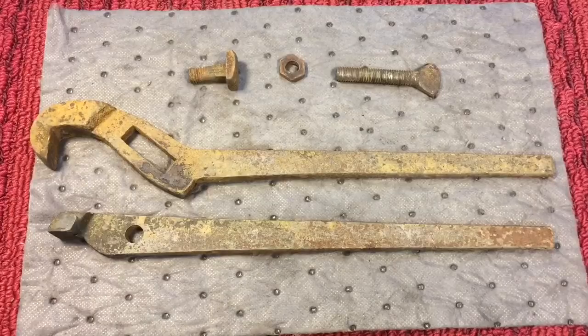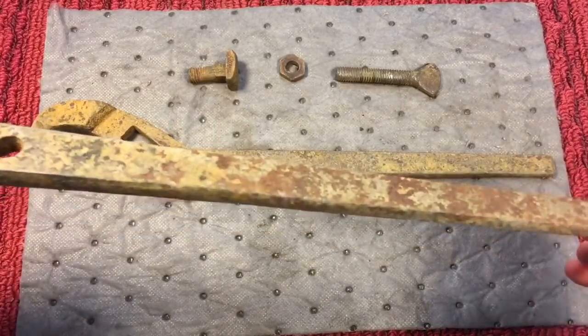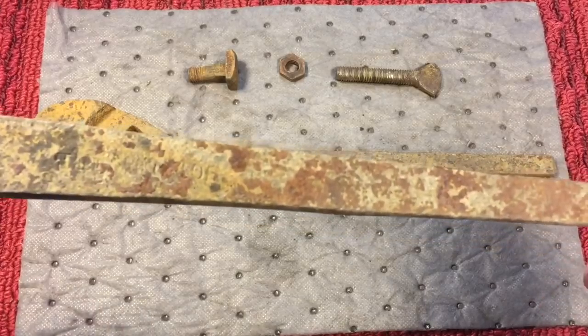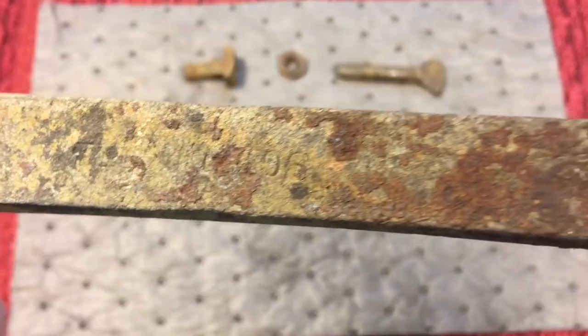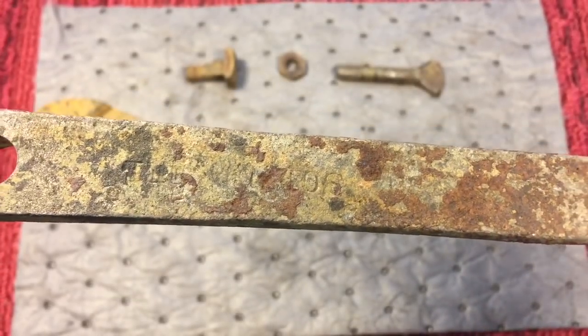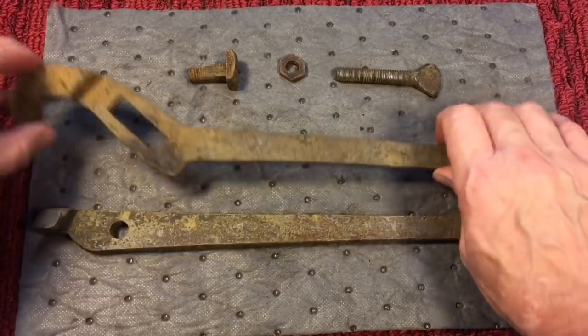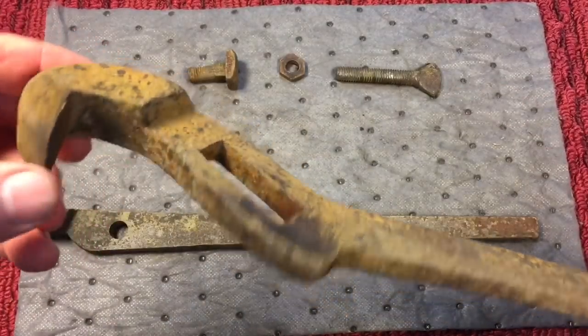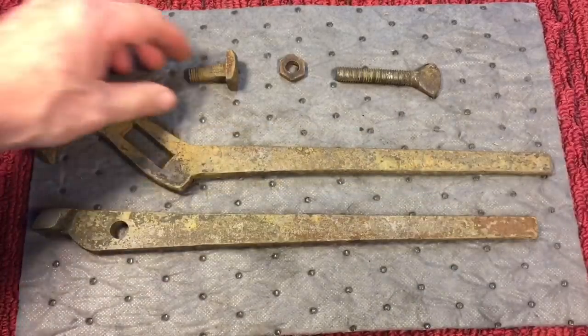Well, it's been 2 days. I took it out of the vinegar bath and brushed it with a nylon brush to get any excess off. We can see there's a little bit of a stamping of a name there. That looks promising, although I can't read it yet, but we'll get to it. You can see that little bit of flash rusting. That'll come right off. Now we'll take it to the big, coarse wire brush.